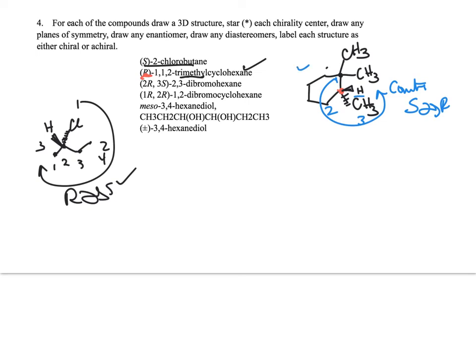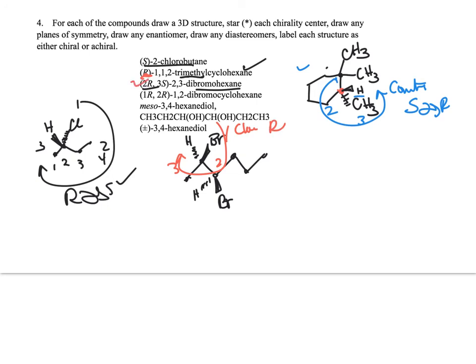Okay, the next compound, dibromohexane. And so let's draw this 1, 2, 3, 4, 5, 6, dibromohexane. And then on 2 and 3, we have to put the bromines. Okay, and then 2, we need to have an R. So let's just see, and we'll just put both of those on there, and then if we have to switch them, we will. 1, 2, 3. 1, 2, 3 is clockwise. So this is R, and that's good.